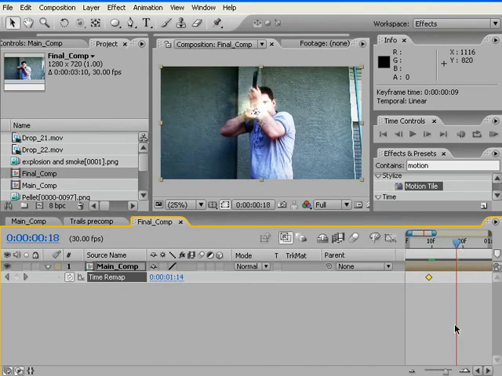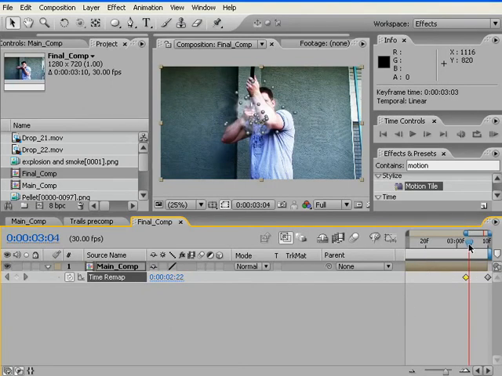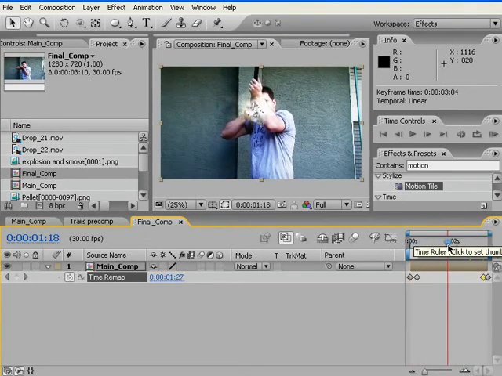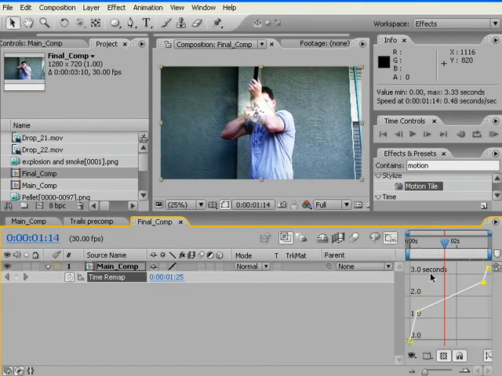And then the other one, the back frame, we're going to move this one closer to about 3.4. 3 seconds, 4 frames. So what we have now is we've compressed the time at the front so it's faster at the front, and then slows down, it's faster at the back. The problem is, if you look at the graph, it's kind of wacky, and we want to definitely adjust the graph so that it's a lot smoother. The way you can do that is by adjusting the handles to kind of smooth out the curve.